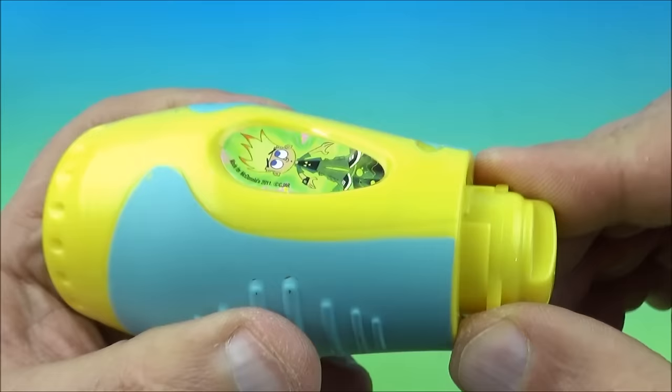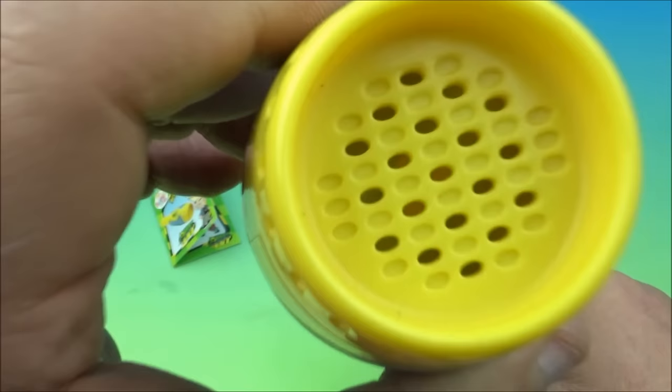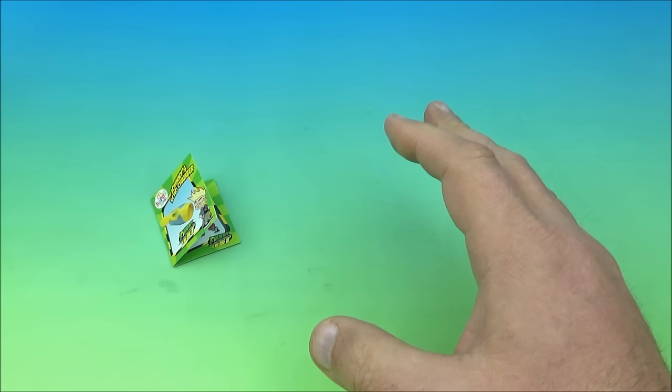You hear that? That sounds awesome, right? So there's the little microphone part. You're supposed to speak into that. And then you kind of just pull this out and then turn it, and it locks it into place. And then you talk into this end right here. All right, you ready? We're just going to make some weird noises. Let's have some fun. Ready? Here we go. We're going to talk into this, and you can hear it. Echo. Echo. Echo!